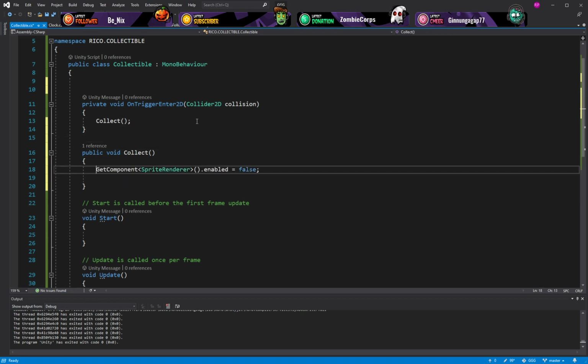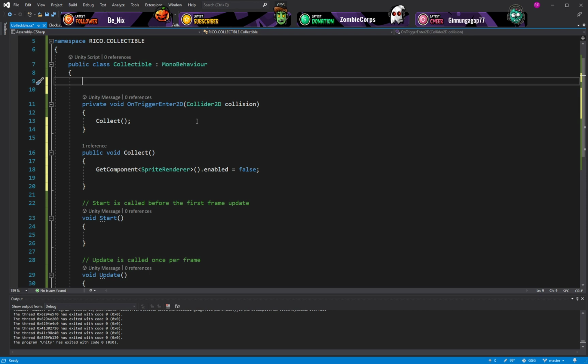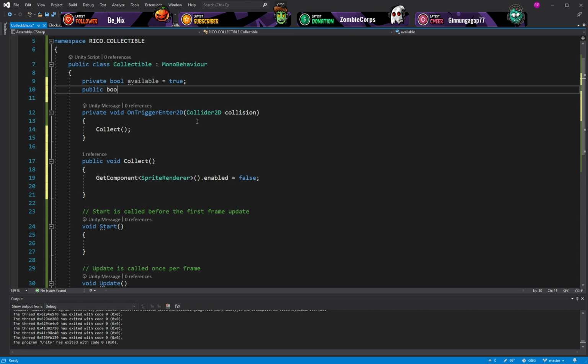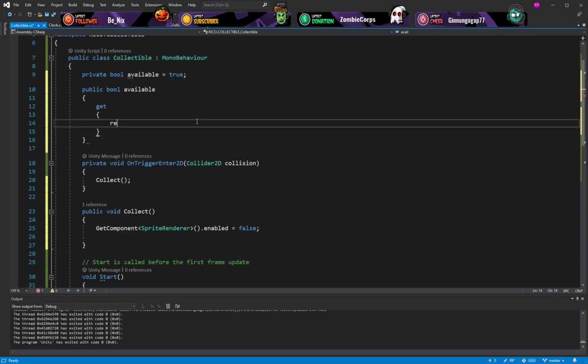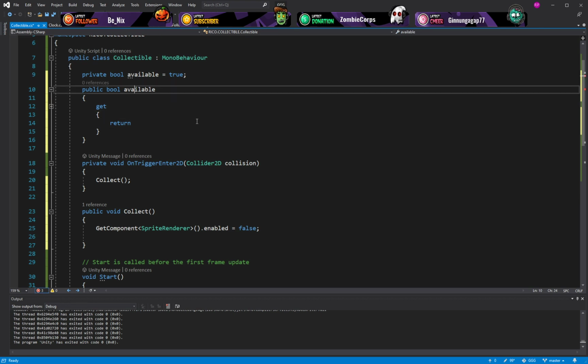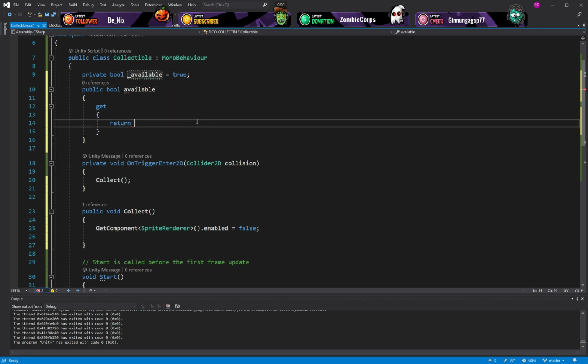And it's also going to set a public boolean, which is Available. Set to true by default, actually. Get that underscore there. There we go. And we can close that down.